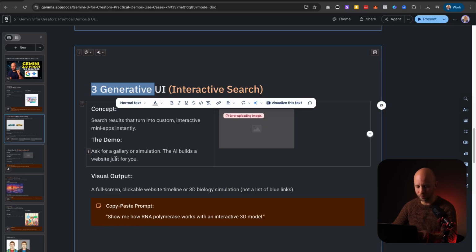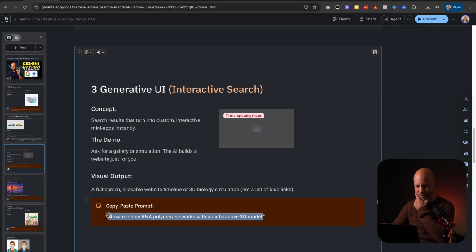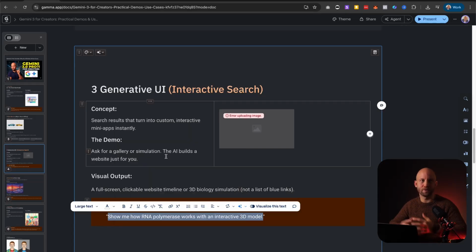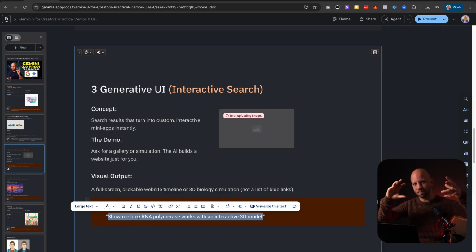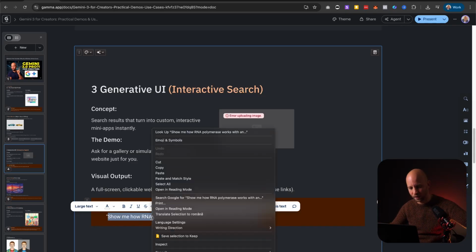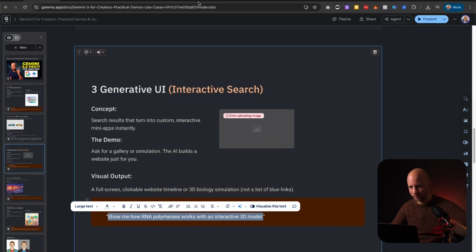So now we're gonna generate a kind of code. It will generate a mini website for us in Gemini, and I wanna illustrate an mRNA DNA string, and I wanna make it move. I wanna be able to move it with my mouse. Let's see if we can accomplish this. So let's go back to Gemini.